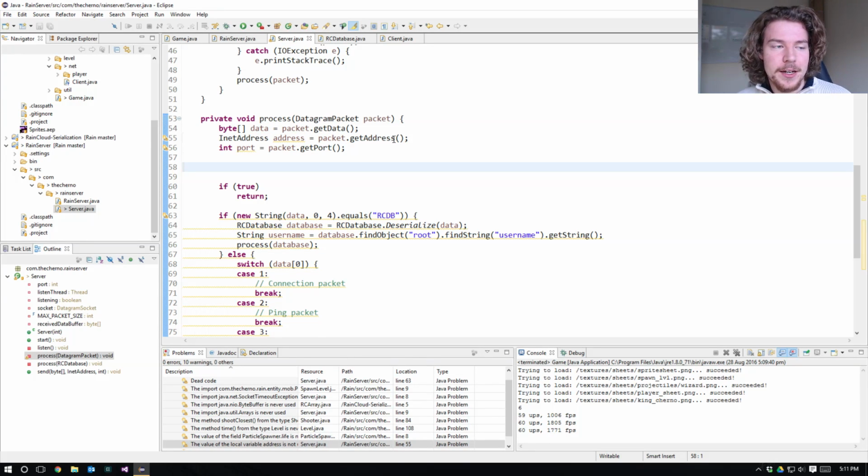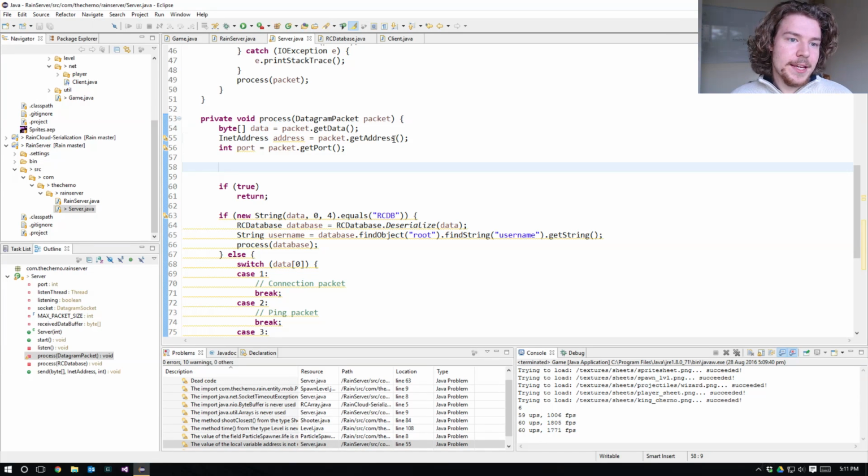I mean, not that you would, in a real world scenario, you wouldn't know the IP address of your clients anyway, right? As in, before they connect, you have no idea who's going to connect, right? When they connect, you can see what IP address connected, thus you have their IP address and port so that you can send them back data. But obviously you're not going to know. Like in this case, we know that the IP address of the client is going to be localhost because I'm running it on the same thing. But of course, in a real world scenario, you wouldn't know. So it's obviously vital for the packets to contain that information and for us to have it.